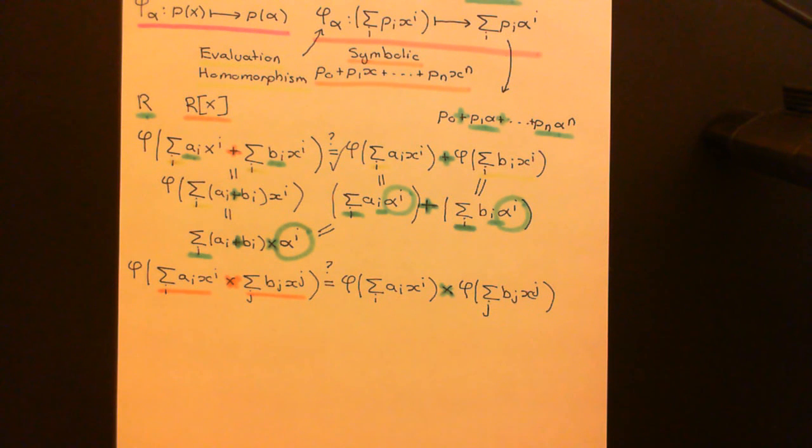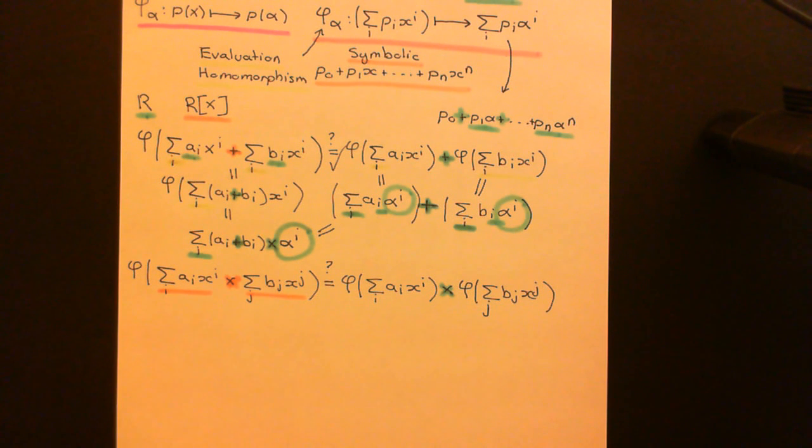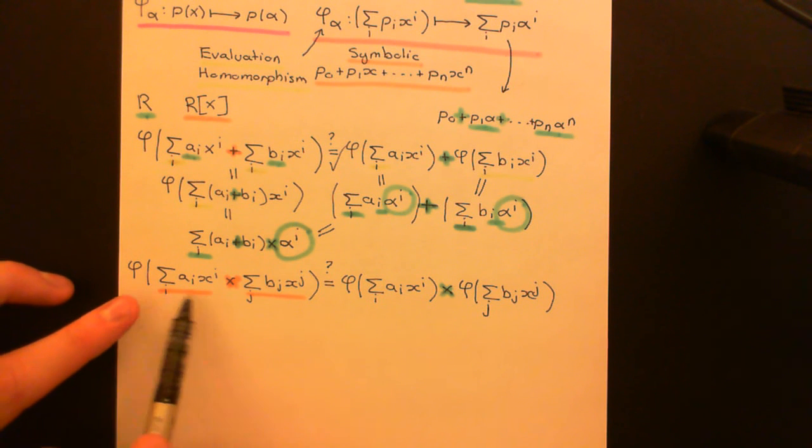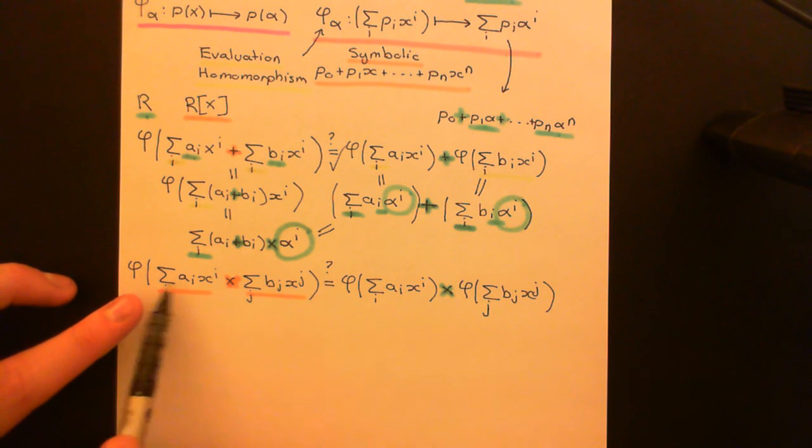And that's very helpful for understanding multiplication, because it means that we only have to define how to multiply two monomials together. The way that we define multiplication of monomials is you multiply the coefficients in front of those monomials in, of course, the coefficient ring, and then you just add the powers of x. Now, the instant you've defined how to multiply two monomials together, it forces you to define multiplication of polynomials in a certain way, because of course you want multiplication to obey distributivity if it's got any hope of being a ring. So you can view this as a decomposition of monomials, view this as a decomposition of monomials, and then you just have to distribute everything out.